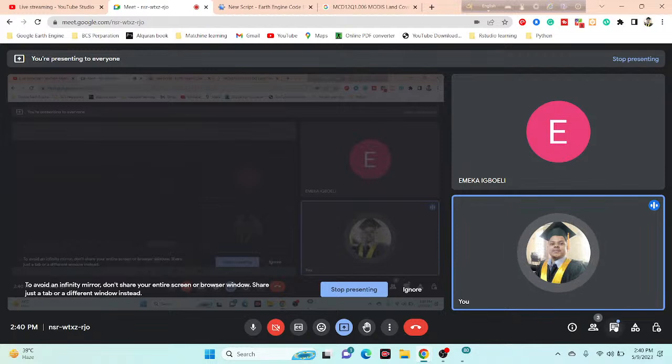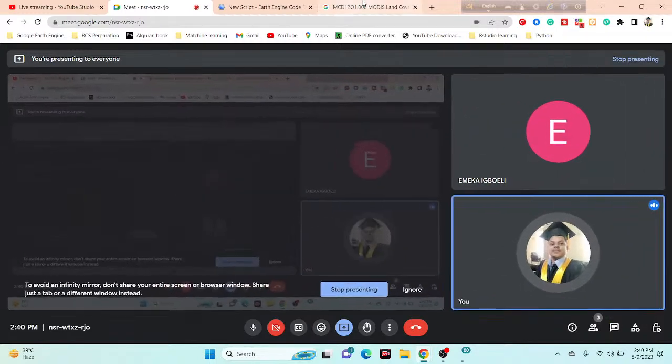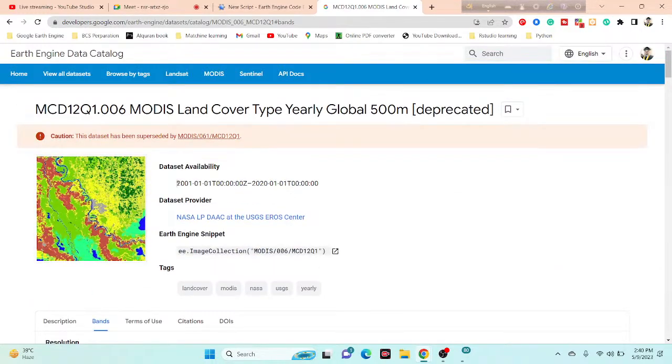Yeah, so this is another problem. Your observation time period is 1990. When you use the MODIS dataset, it only covers the years from 2001 to 2020. So this is another problem when you want to work with that. But is there any solution? Another solution is that you can also go to the field and take the training points, then it is also better.